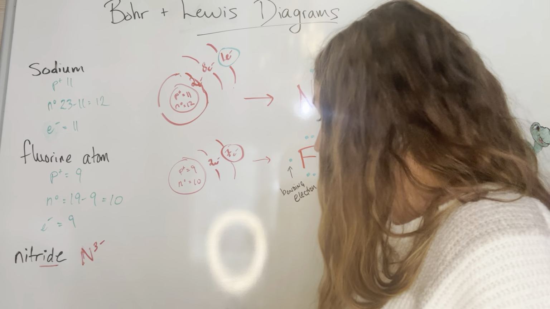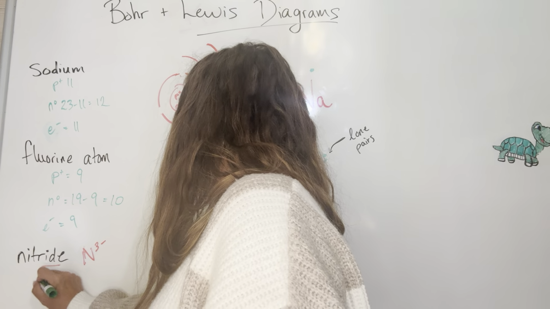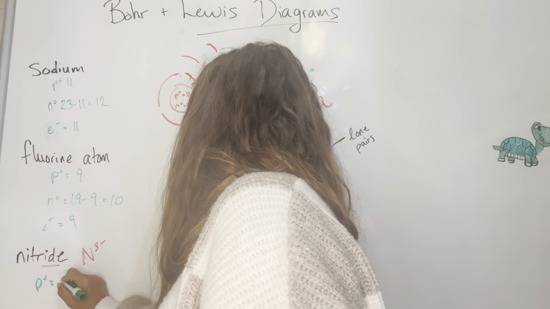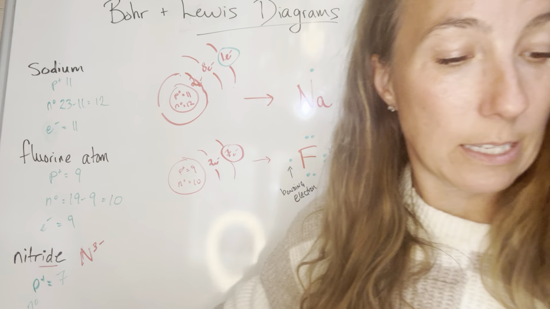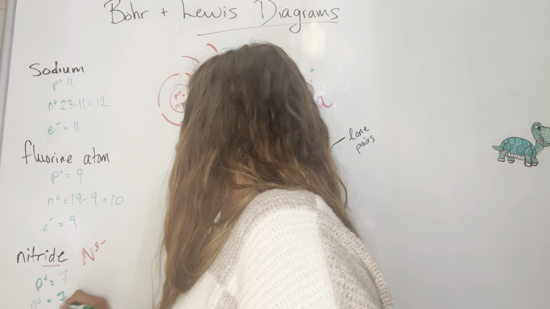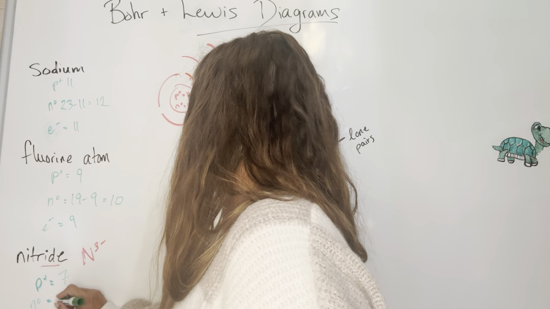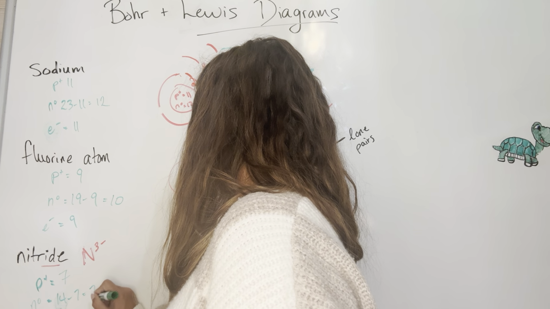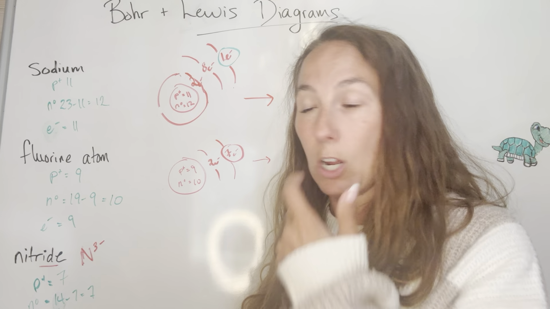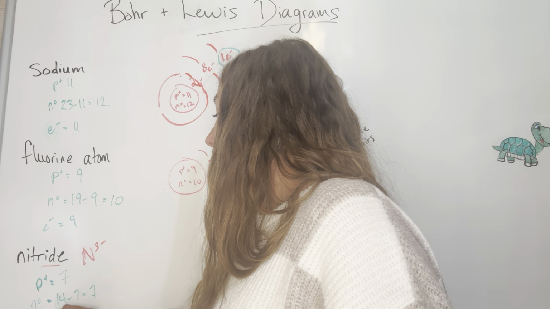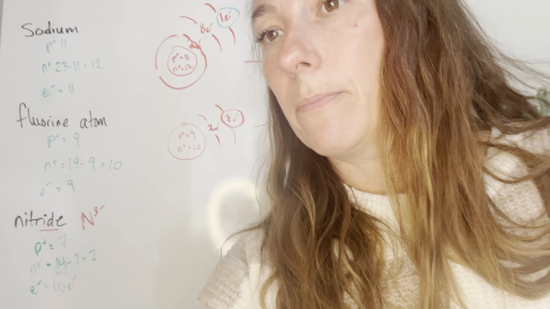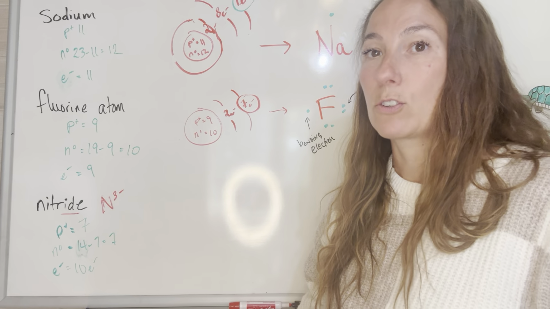Okay, so I look up the periodic table and I find that it is atomic number 7, and so it'll have 7 protons. Its mass is 14, so 14 minus 7 is 7 neutrons. And the number of electrons. So it has to have a 3 minus charge. I'm not allowed to change the protons at 7. Therefore, I must have 10 electrons for my nitride. There you go. 10 electrons for my nitride.